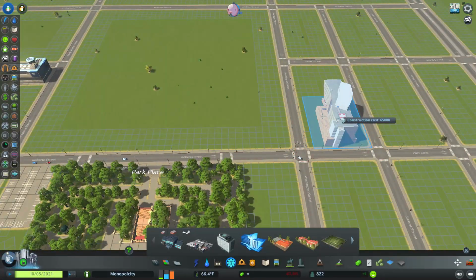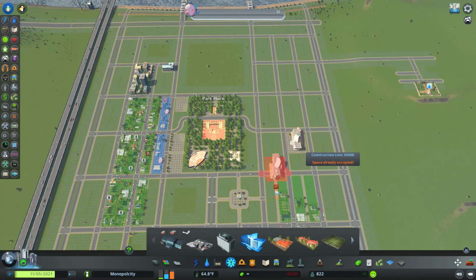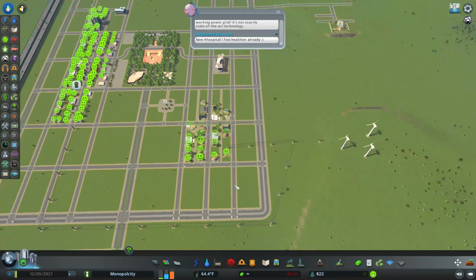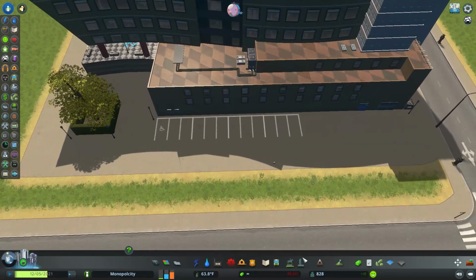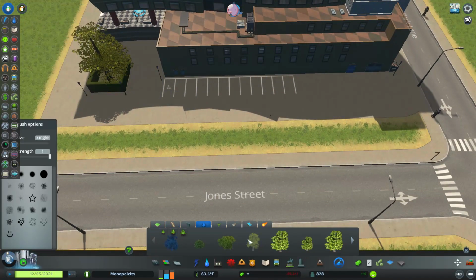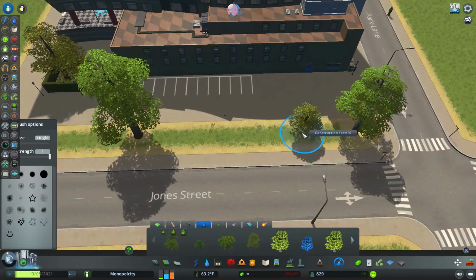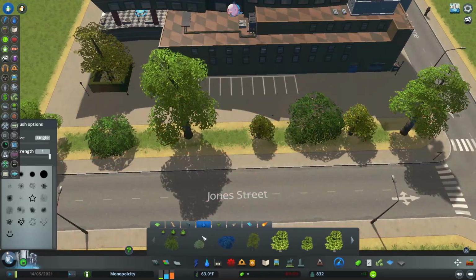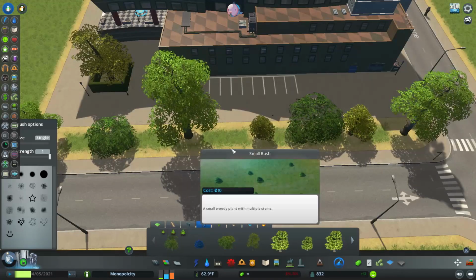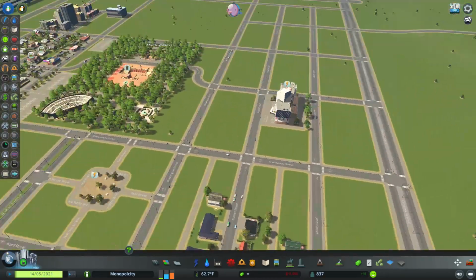Put this one... Well, let's put this one actually kind of here-ish. Come up the backside here. Put some trees in. And we'll go with maybe a bush or two. Give a little bit of greenery.